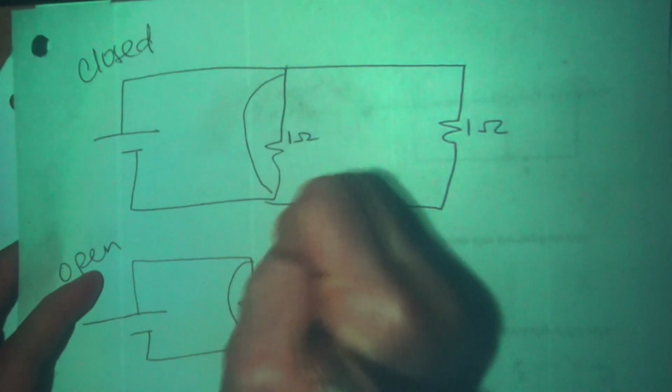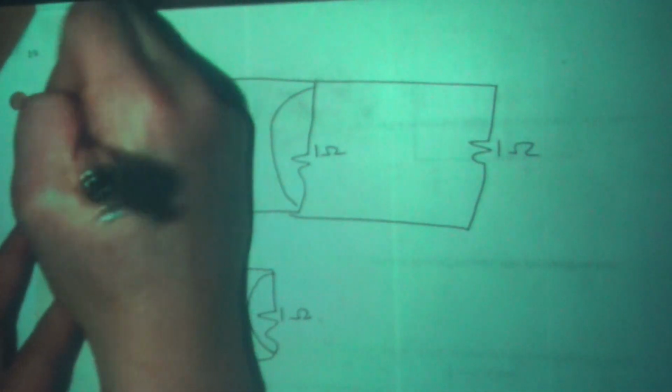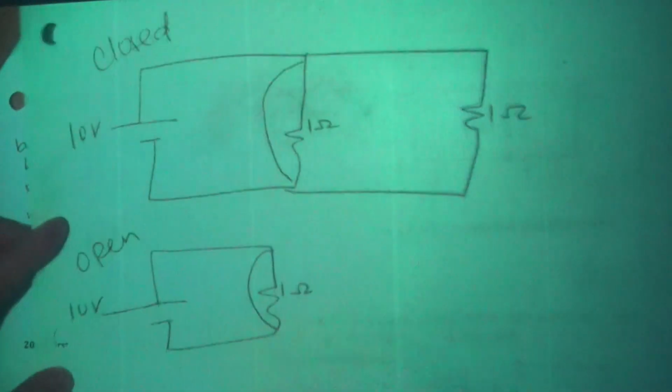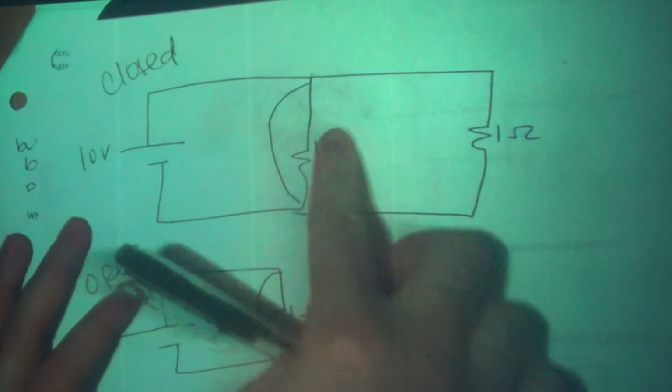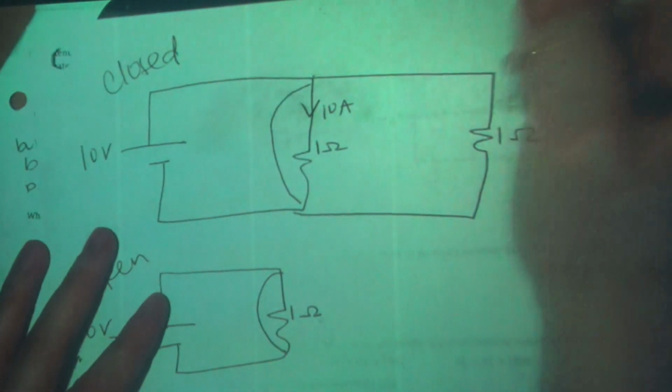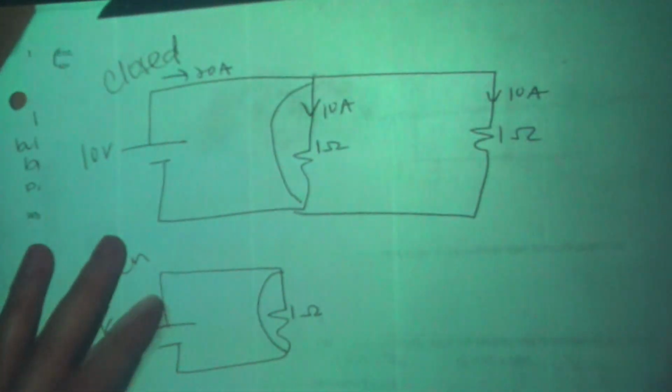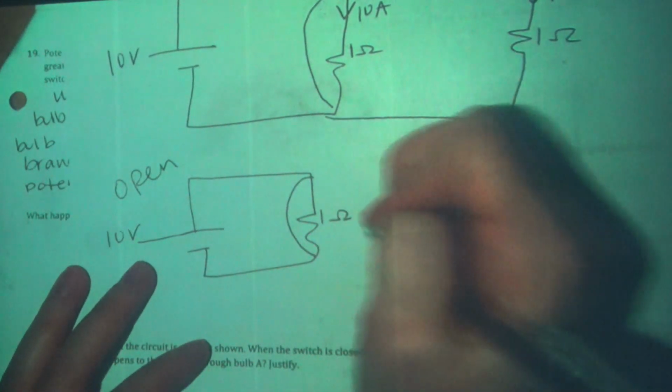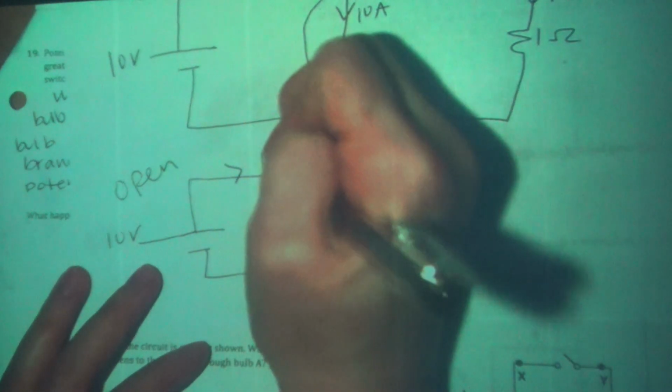So a way to make up numbers for this is, let's call this 1 ohm, 1 ohm, 1 ohm. Let's call this 10 volts and 10 volts. If this were the case, this one would have 10 amps. This one would have a voltage drop of 10, so this would also have 10 amps. It means I'm coming out with 20 amps right here. And then here, the voltage drop of the battery is just the voltage drop of the resistors. This is also 10 volts, which means that there's 10 amps coming through the circuit.